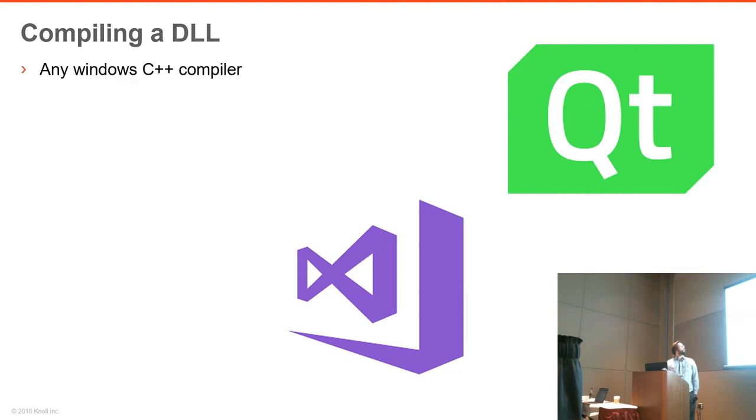So, who gets into compiling a DLL? You can use any Windows compiler. You can use Visual Studio, Qt. These are great ways to just start. You can install it and be compiling within minutes. I know CET developers are going to say, oh, what about Emacs? All you need is a compiler. You can integrate that into Emacs and run your entire workflow right from there. You do need to match your DLL's bit version.